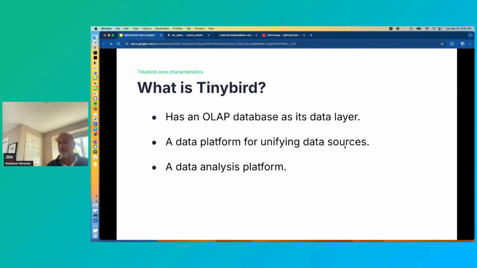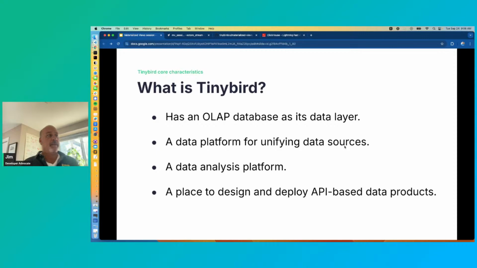Which brings us to the third thing Tinybird is: a data analysis platform. You bring this data into Tinybird to join, filter, and aggregate your data, and perform different types of analysis. Maybe you're doing temporal roll-ups. Maybe you're joining data from different sources to come up with good looking reports, and also real-time processing. That's our real strength.